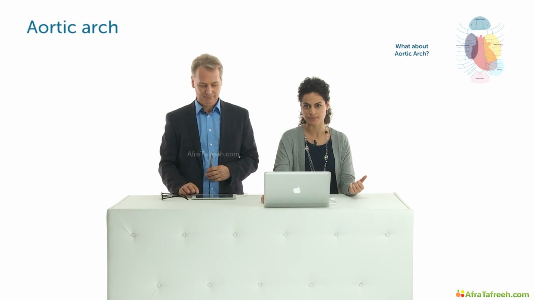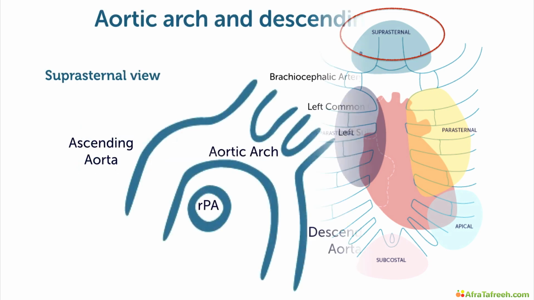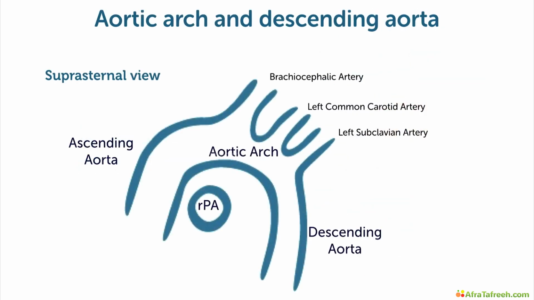And now that we've seen the proximal part of the aorta, we will move to the arch. For the aortic arch, you need to use a view that we learned in the chapter on aortic regurgitation, namely the suprasternal view. So we point the transducer downward towards the aorta, and that's where we'll see the aortic arch. Now, this is a view that works best in young individuals. In elderly patients, it's sometimes a little bit more difficult.